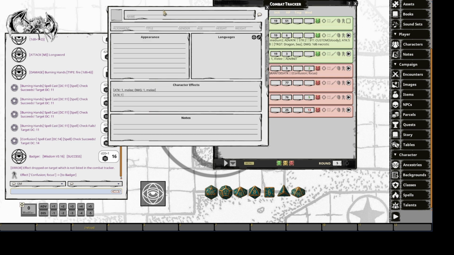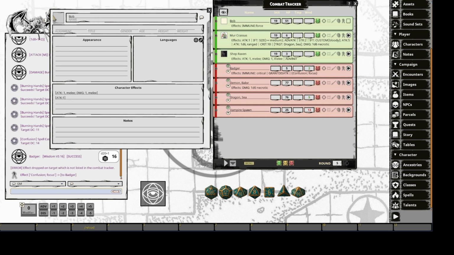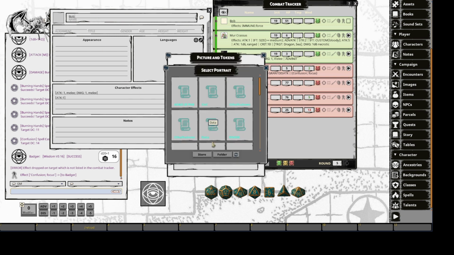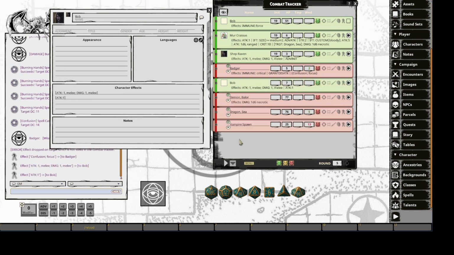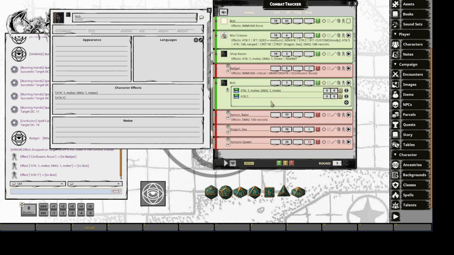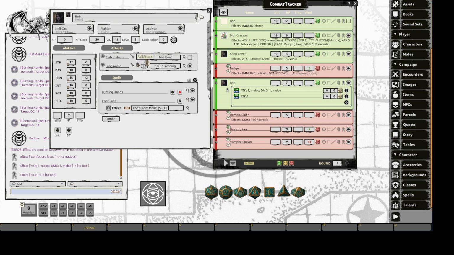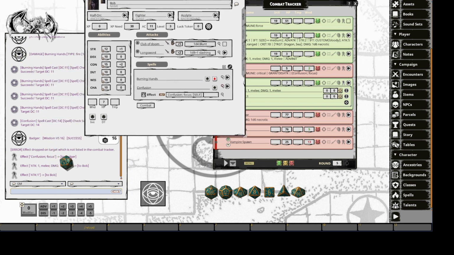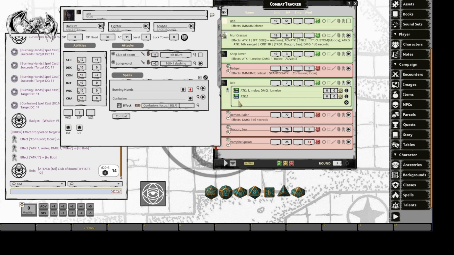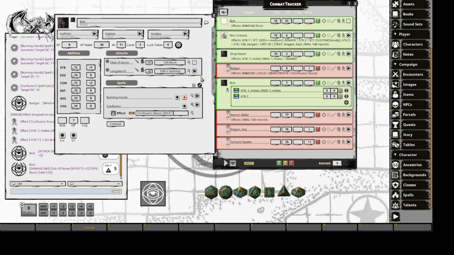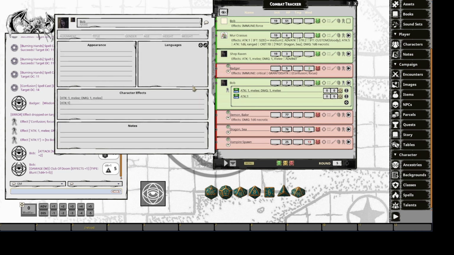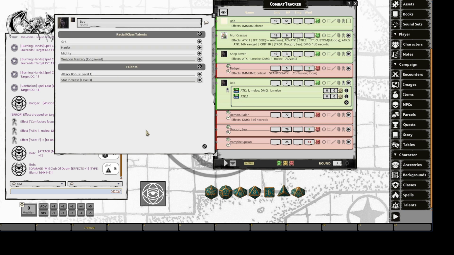You'll notice we haven't gone over this yet. We'll give him Bob. Let's give him a picture. Bob's a girl. He's confused. Then we drag him on there, and notice these effects are automatically applied. So now when I roll, it's melee. When I roll my Club of Doom, I should get +2, so I should get +3 total. I love it when things work. And then I'm going to get +1 on my damage. Yep. You can just keep adding effects on here as you add talents or what have you. So that's pretty much it.